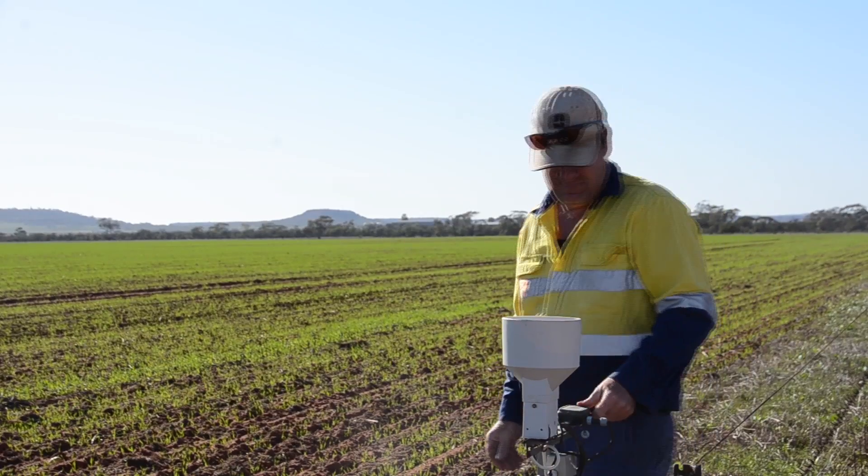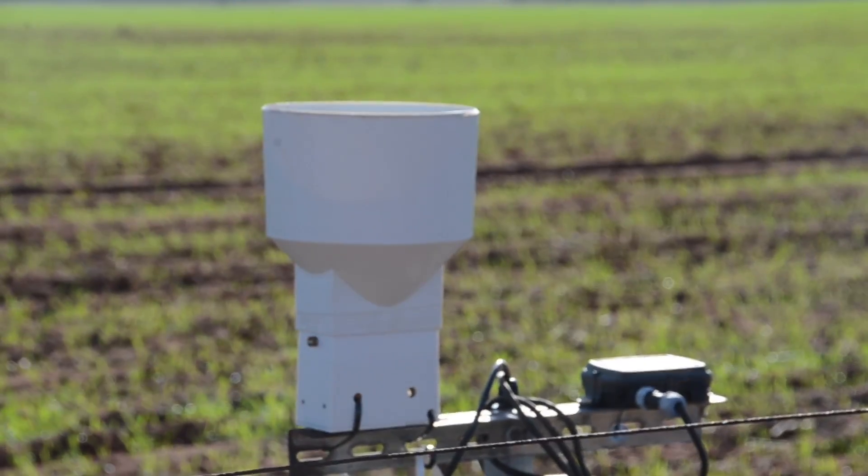We were in two minds whether to put out any nitrogen, and we could extrapolate the data that we had of moisture in the profile. It was too late from a phenology perspective, and the moisture probe showed we had enough moisture to finish — it was like a fuel gauge to see how much moisture we had left. We kept 150 tonne in the shed and didn't apply one kilo of actual nitrogen urea. So from that perspective our investment has already returned what we've outlaid, plus we've got 150 tonne still in the shed that we'll utilise this year.